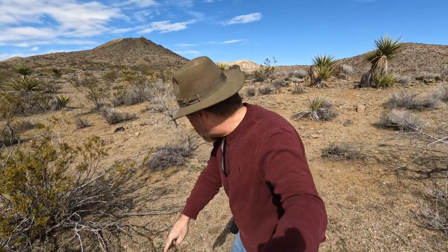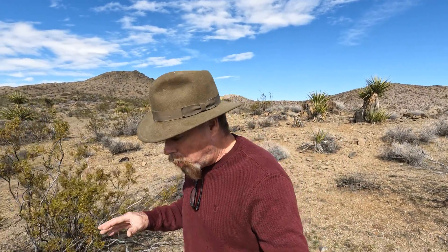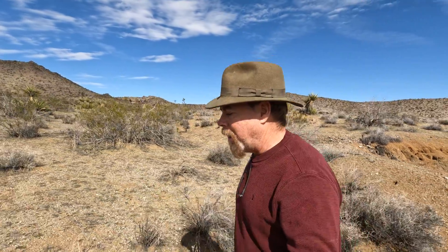It looks like they found a vein that is traveling east and west, which is a no-brainer. A lot of the veins out here travel that way and there's a reason for that - I'll get into that later. So what we're going to do is bag up all the good looking pieces of ore out here and then ship it off and have it assayed. It's a lot easier that way. And of course just for fun I'll crush some of it up at home, and if I see any free mill gold in it I'll go ahead and post a pic of it at the end of this video.